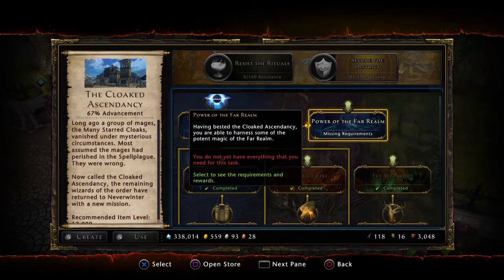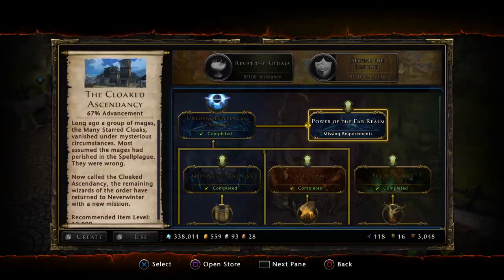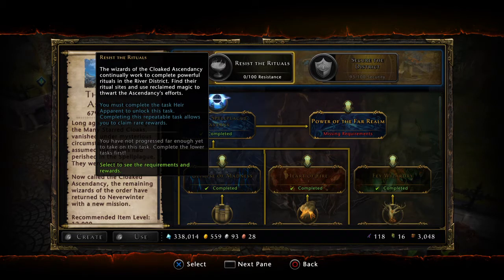The Secrets of the Many Starred, you'll get more of those from the weekly than you will on the daily. So it's advisable to kind of do both. These up here, these fill while you are doing things around the River District. So like secure the district, killing things, and restocking soldiers around the River District will fill that up. Resist the Rituals is basically your heroics and all of that kind of stuff.